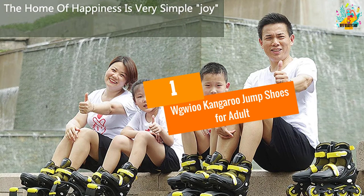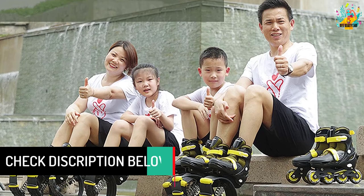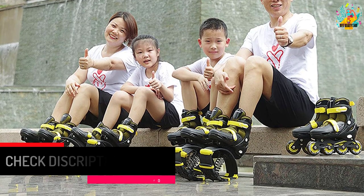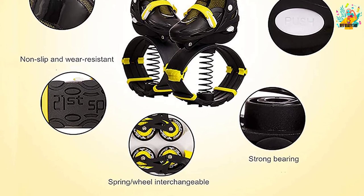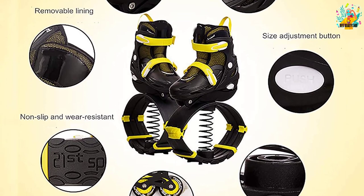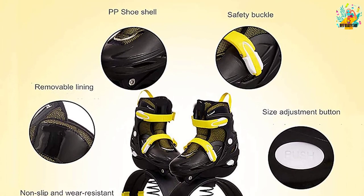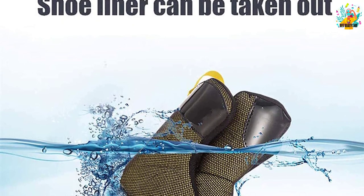At Number 1: Guiyu Kangaroo Jump Shoes for Adults. These bouncing shoes arrive in two different colors and sizes. They are also made in a unisex design to be used by both men and women. The construction of these jumping boots involves three main parts: the hard shell boot, the supportive base plate that is spring-loaded, and the removable padded inner shoe. This means that you get the convenience you need from this jumping shoe. With the main materials being TPU hard shell, synthetic leather, TPE baseboard and a mesh liner, you will secure your ankle.